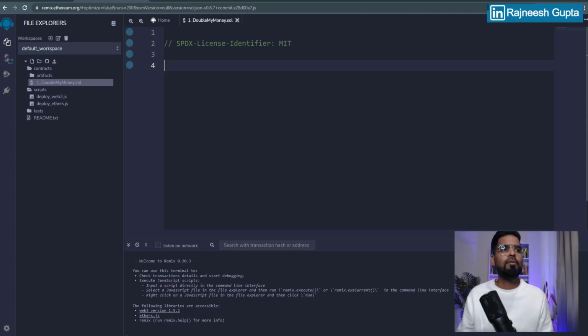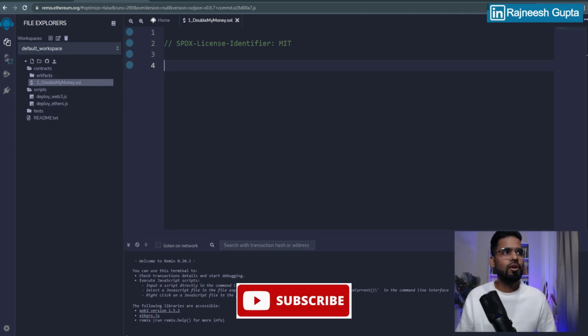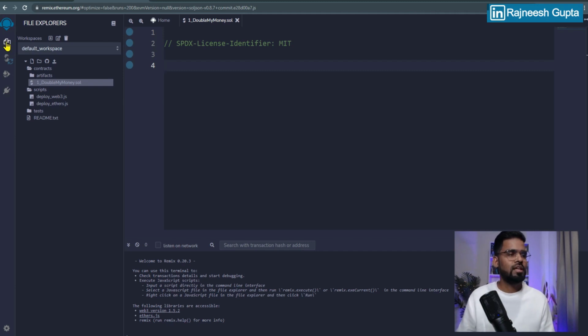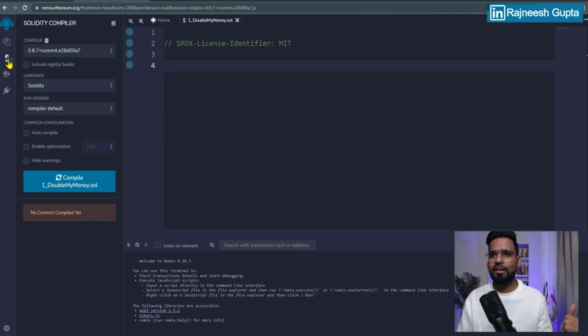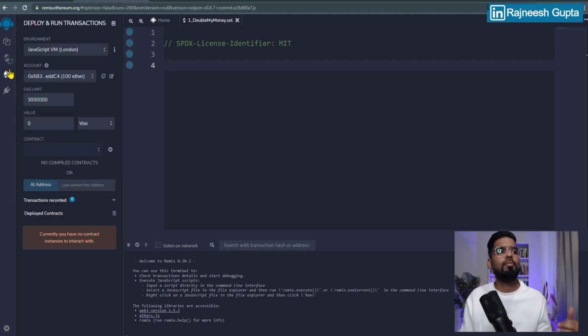All right. So before we code, I just want to show you what you see when you start. First thing that you see here is the file place. The next is the compiler, and this is where you can see the Solidity compiler. Just like any other programming language, you code and then the compiler or interpreter in some cases goes through the code and converts the high-level language into low-level language so that the machine can understand, right? Then the third is deploy and run transactions.